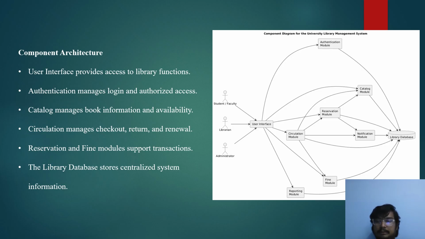So after searching everything, there will be a library database which stores the information of the user and any other user like librarian, administration, student, faculty, everything. So we get the information from that library database, like whether the book is available or not. It's stored in the SQL database.